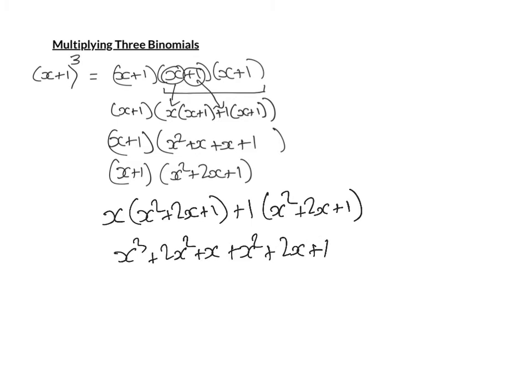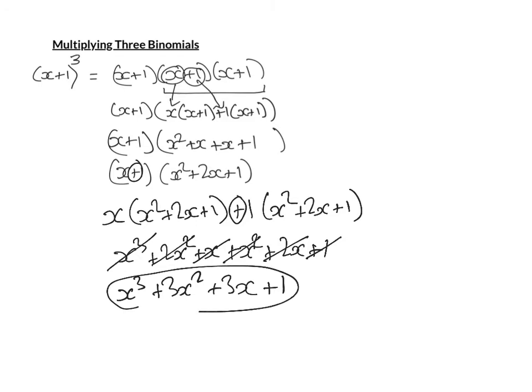Okay, always be careful about this and this, because if that was negative, it would flip the signs in the bracket as you're multiplying out. Okay, so just be careful. I like to throw that in sometimes just to mess around with your head. Then we collect all the terms together, starting with the highest power. There's only one cube term, so that goes there. Okay, and then that's done. There are two squared terms, plus 2x squared, plus x squared is plus 3x squared. There are two x terms, plus x plus 2x is plus 3x, leaving the constant, which is the plus 1, and that is the answer.